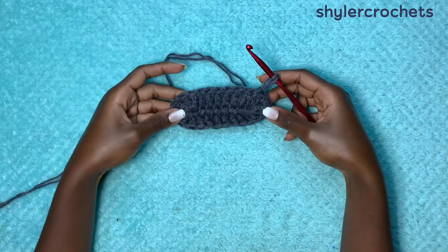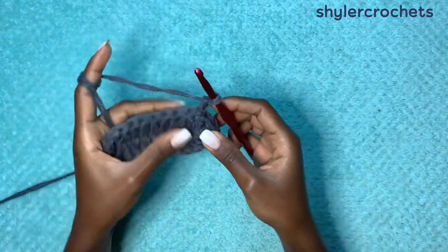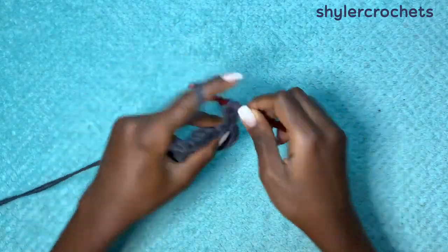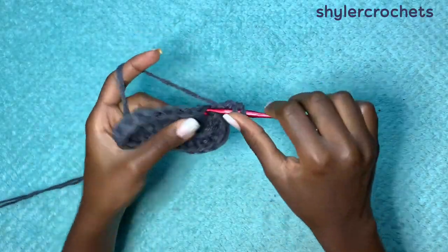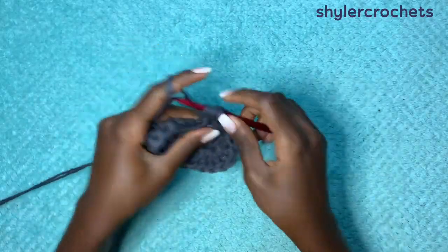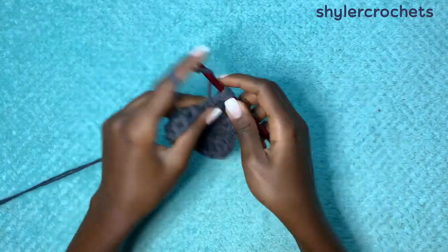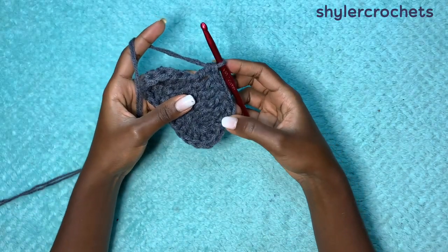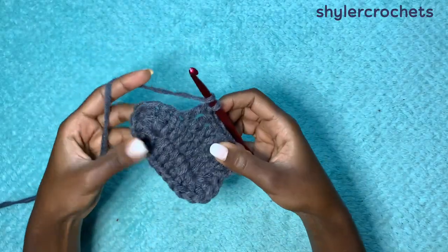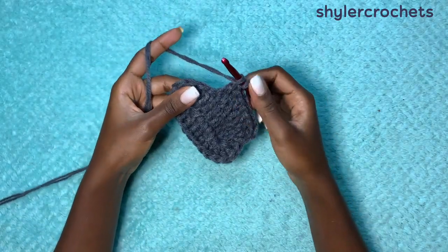So this is what we have. And then you're going to chain up 2, which doesn't count as a stitch. Go into that very chain with 1 double crochet, then double crochet into the next, double crochet into the next, double crochet into the next, double crochet into the next, double crochet in the next. So far we have 1, 2, 3, 4, 5, 6, 7. So on the 7th, we are going to place 2 double crochets.